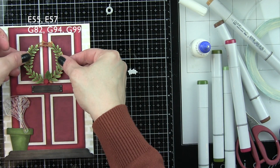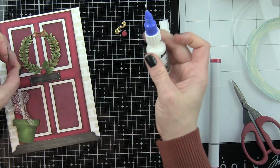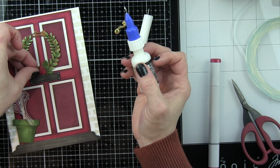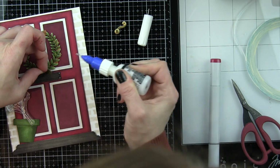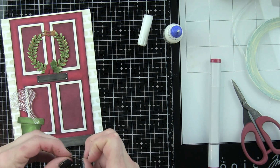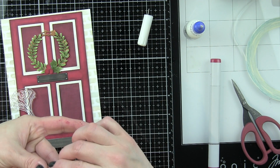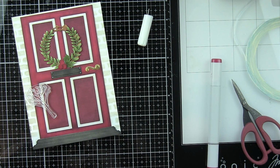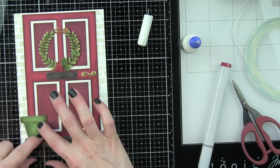I'm going to put a little thin line of glue all over the back, pop my wreath on the door. Isn't that so cute? If you don't want your wreath partially covered, maybe choose some smaller critters. The bunny and the hedgehog from this same Silent Night stamp set that I'm using that has the deer would be just as adorable. Or maybe you want to use some images from other stamp sets that you have from Honeybee. That would be fun as well. The door handle was die cut from a gold mirror cardstock or foil cardstock and adhered.